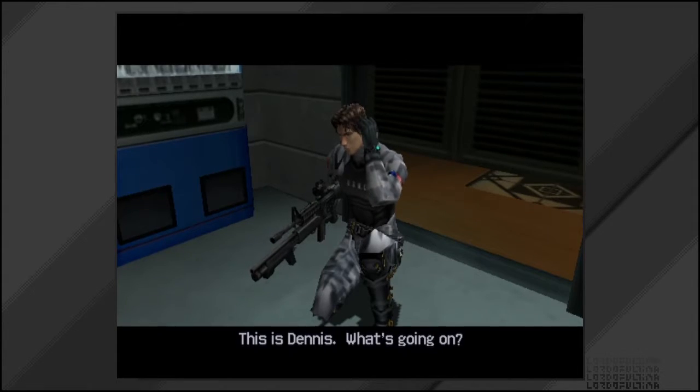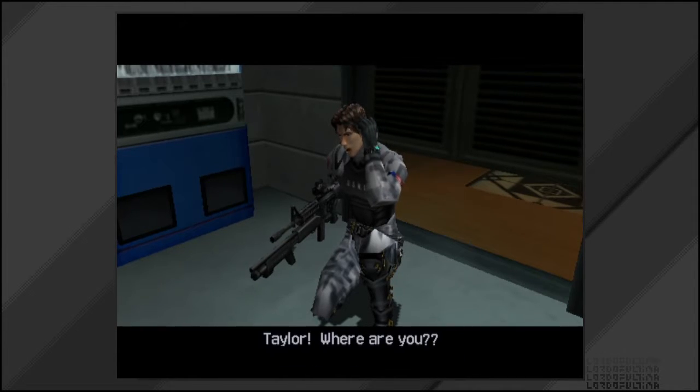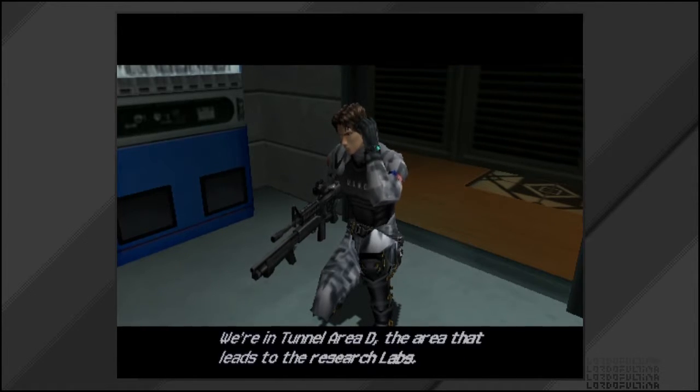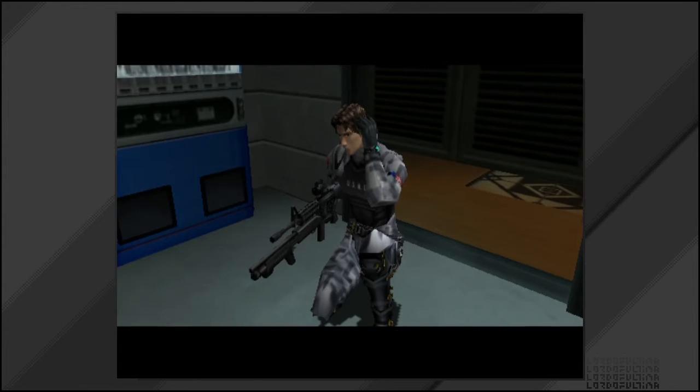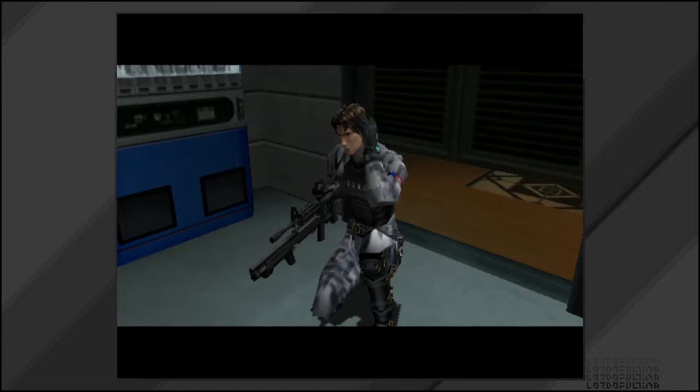Yippee-ki-yay. This is Dennis. What's going on? Sergeant Riley, this is Kelly. We need help now. I'm with survivors, but we're surrounded by the creatures. Taylor, where are you? We're in Kelly Island B, where we at least the races. See the door in the water filtration plant. Taylor!